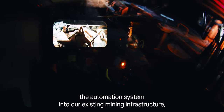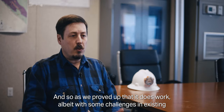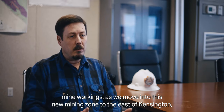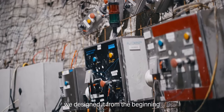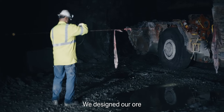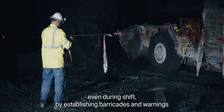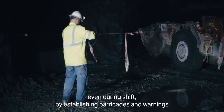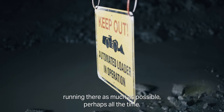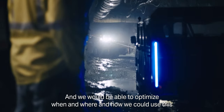When we implemented AutoMine here, we were trying to shoehorn the automation system into our existing mining infrastructure, which was never intended to have automation in it when it was designed. As we proved up that it does work — albeit with some challenges in existing mine workings — as we move into the new mining zone to the east of Kensington, we designed it from the beginning with the intent to AutoMine as much as possible. We designed our ore and waste passes with enough clearances to mine even during shift by establishing barricades and warnings to keep people out of areas and have the automated equipment running there as much as possible.